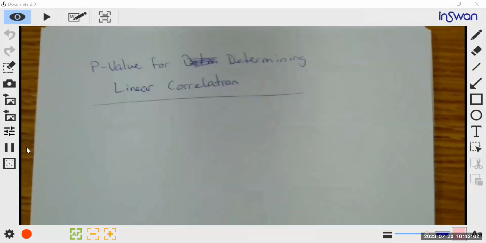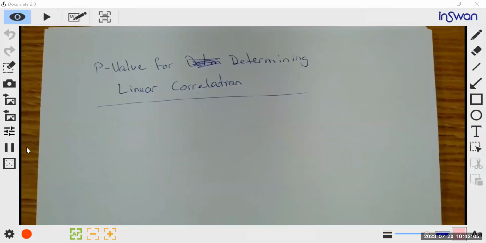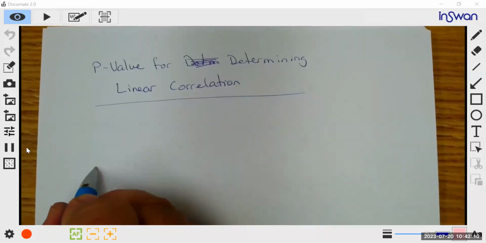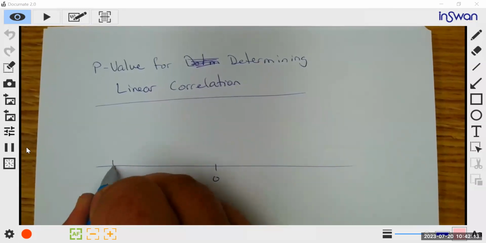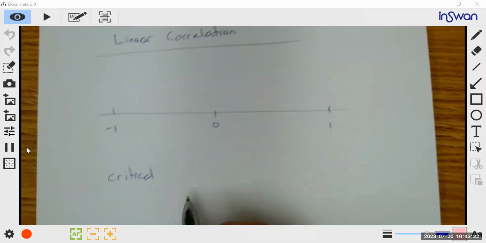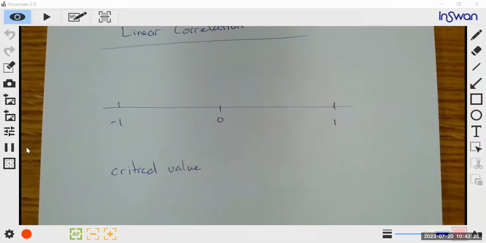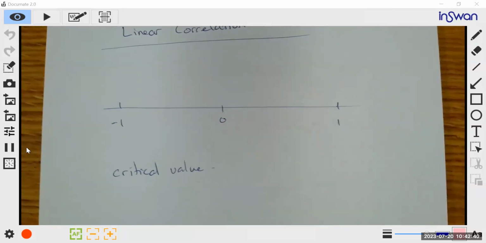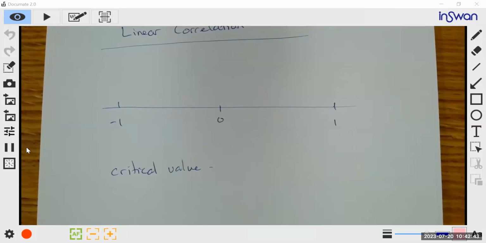A p-value is a whole other process in itself, which I don't want to get into right now. But there's another way we can do it. What we're looking at here is our data, with the values of 1 and -1. We use something called a critical value. In calculus, we use critical values to find out where our functions are going to do something, whether they start going up and down or bend up and down. The critical value is a number in the chart that we'll use in the near future.